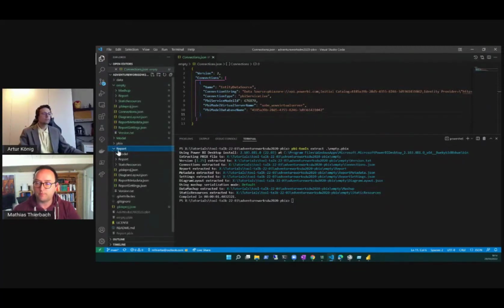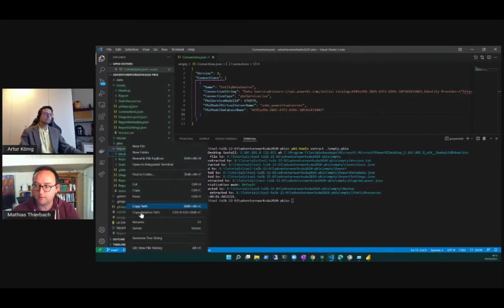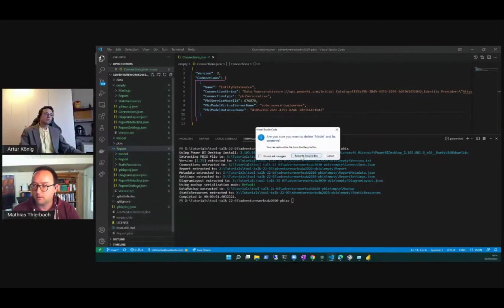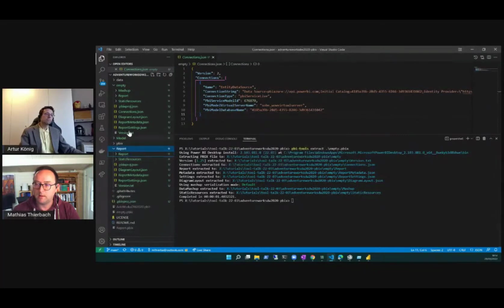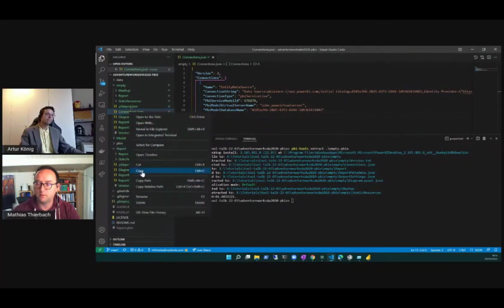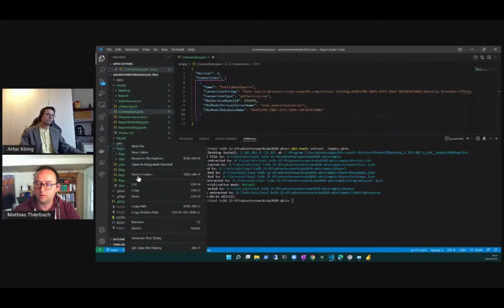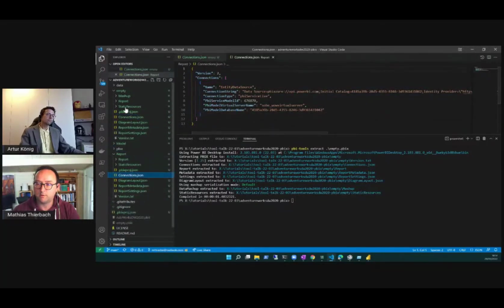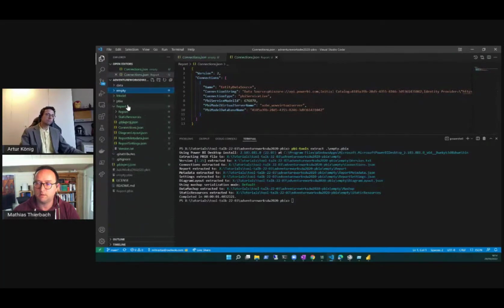I remove the model from it, literally like this. Delete. And then I take my connections file, copy, paste. There we go. And that's what I need.